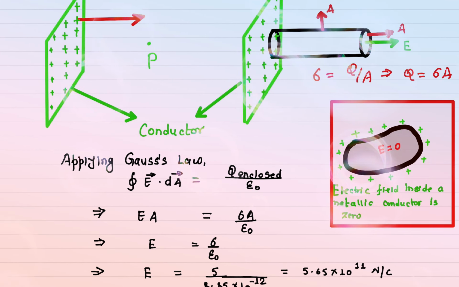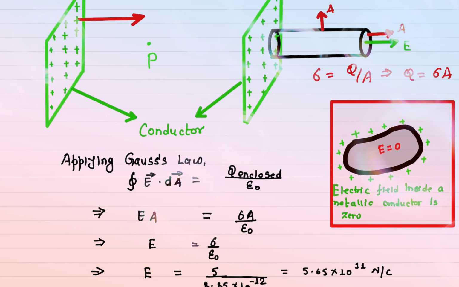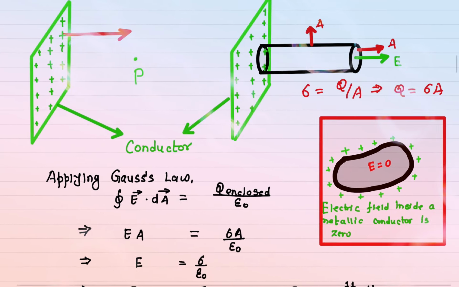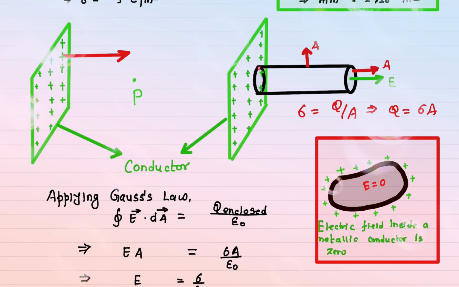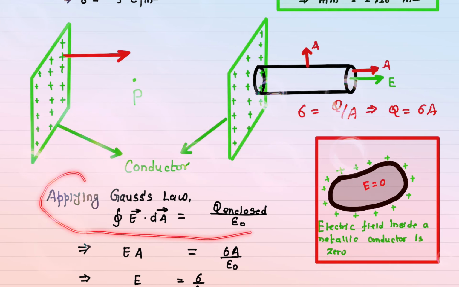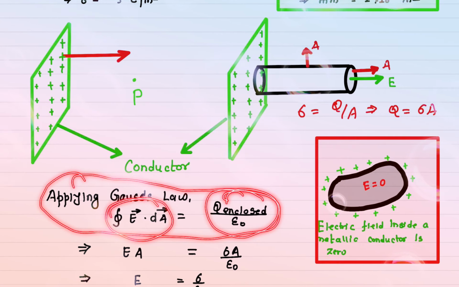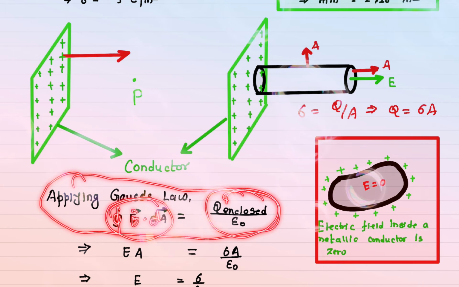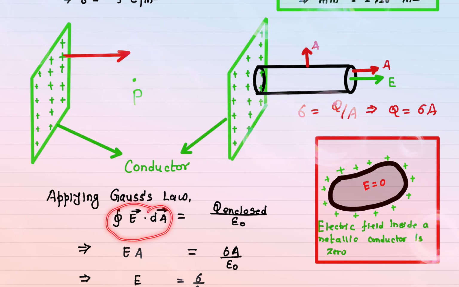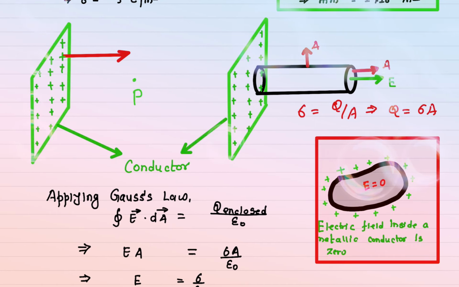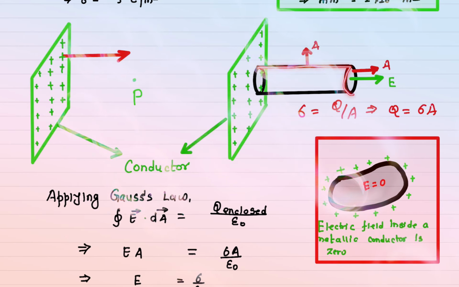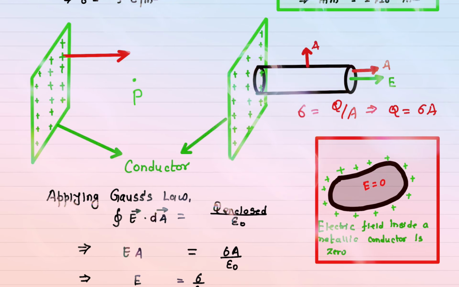So let's now find out the electric field. In order to find out the electric field, I'm going to use Gauss law here. What does the Gauss law tell you? The total flux passing through a closed surface is equal to Q enclosed by epsilon naught. This quantity, the integration of E times dA, is the total flux. This total flux passing through a closed surface has to be equal to Q enclosed by the Gaussian surface divided by epsilon naught. So here I've just chosen an imaginary Gaussian surface in the form of a cylinder.